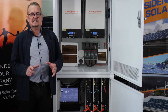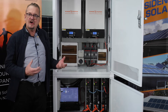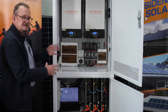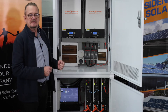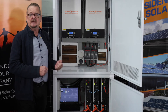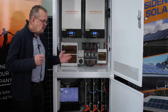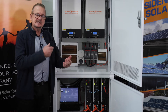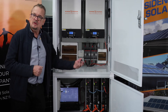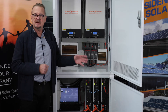It's also expandable by adding a complete second system. We've designed it so we can set another cabinet alongside this one to give you 20 kilowatts of supply, 60 kilowatts of battery, and up to 16 kilowatts of solar panels, and on it goes. It can expand all the way up to 4 units, so 4 of these would power a small warehouse, a small factory, a small workshop — somewhere that could use 40 kilowatts of AC power.